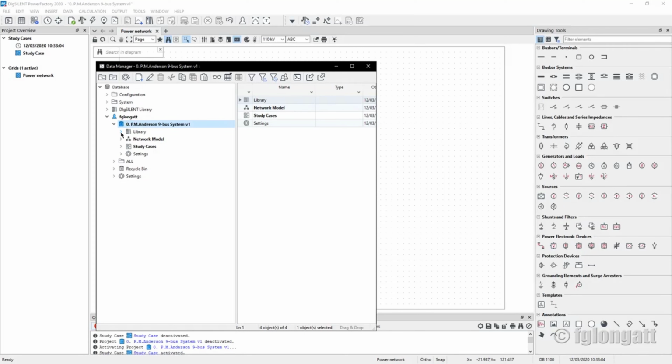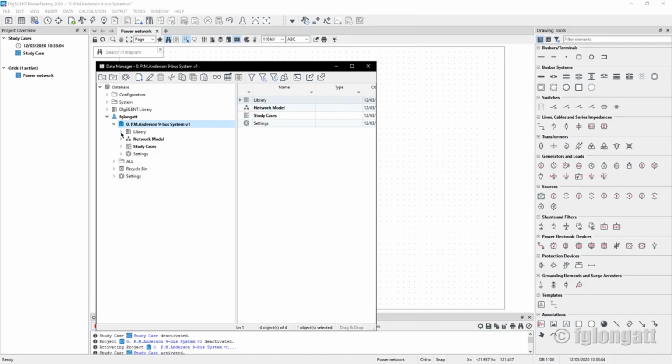And this transformer has some parameters that define the model. For instance, what is the primary resistance, what is the secondary resistance, what is the magnetizing branch resistance and reactance, and so on. That is the model, okay? That kind of information is stored inside the library.